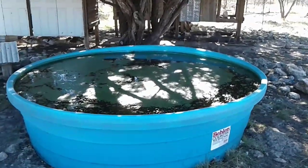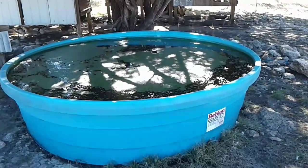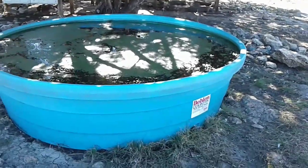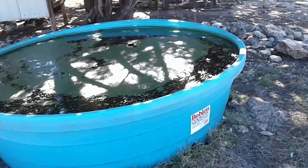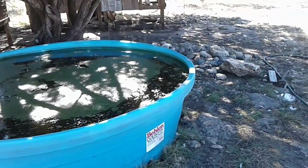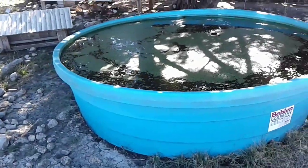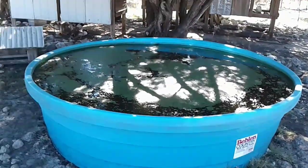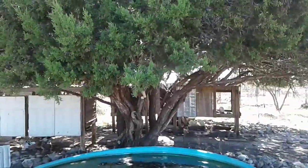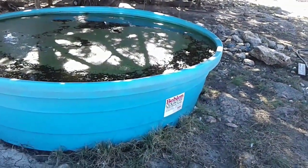But duckweed does grow. I've had a very frustrating time because of the weather, but it does grow. I have a feeling next summer, the growth will probably be more stagnant and not do very well. But there's a lot of other things in the summer for them to eat, so as long as it stays alive, we're fine. And it survived this summer. If you live in a hot climate, definitely have it in a shady spot, under a tree or something.